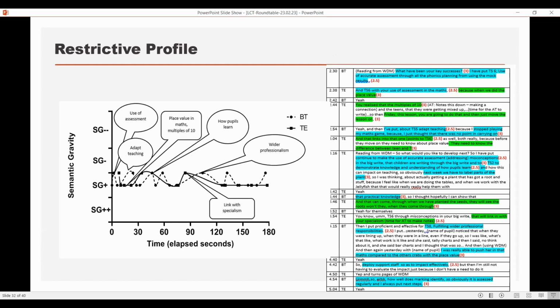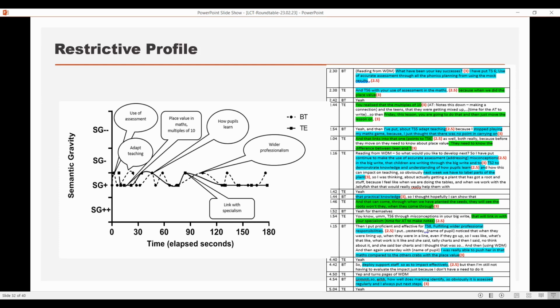And then an example here of what I've called a restrictive profile, where the beginning teacher and teacher educator have referred to assessment as a big idea. They have referred to adaptive teaching as a big idea, but they refer in the text a lot to the teachers' standards, and that's restricted. They've not gone more gravity light because they've been constrained by the official articulation of teaching. They refer specifically to the standard: "Yes, you've evidenced that, so let's move on," rather than having a professional dialogue in relation to what they'd seen within the classroom to extend, develop and enrich the knowledge.